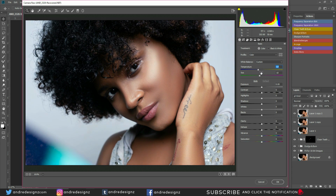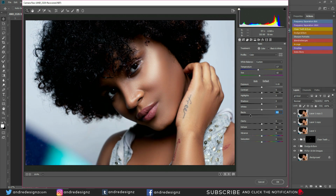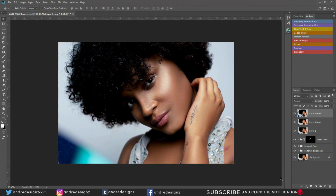Alright, this looks good. So this is the temperature, so I'm just getting rid of the yellow. I'm going to add some blacks to it. That looks good, so I'm just going to click OK, and then that decreased the yellow.